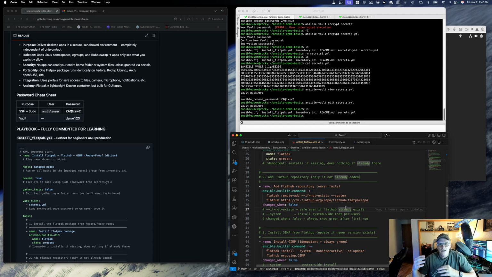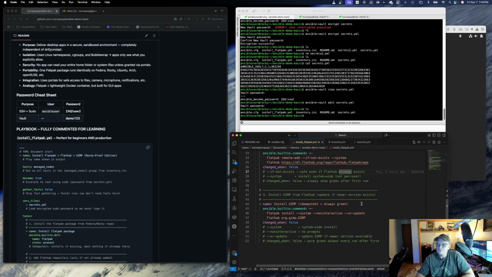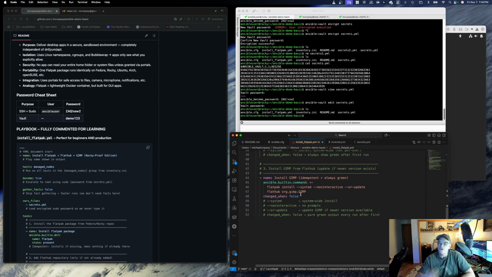In these community collections, you might get something for monitoring or configuring and administering Cisco servers or Windows servers. In this case, there's a collection out there that includes a Flatpak module, just like DNF, and it's going to be a little more intelligent, so that when you install GIMP or anything else with Flatpak, it's going to see, okay, this was already installed, I did nothing. But that's beyond the scope of this demo. I'm just going to use the basic command module that's built in. So after we installed the FlatHub repository, just like a DNF repository, but for FlatHub, I am going to grab one of the programs from that repository and install it. It's called GIMP. It's a graphics editor.